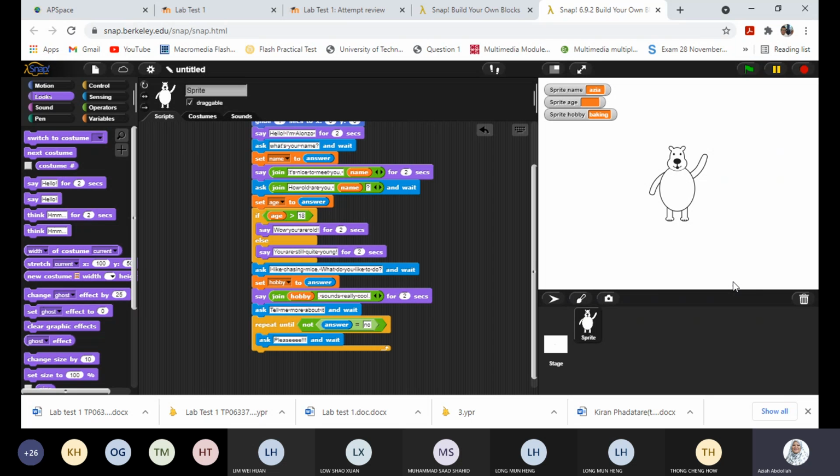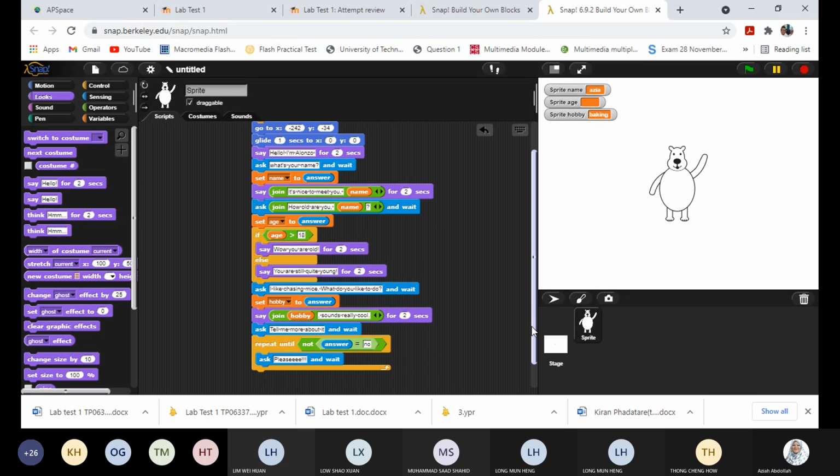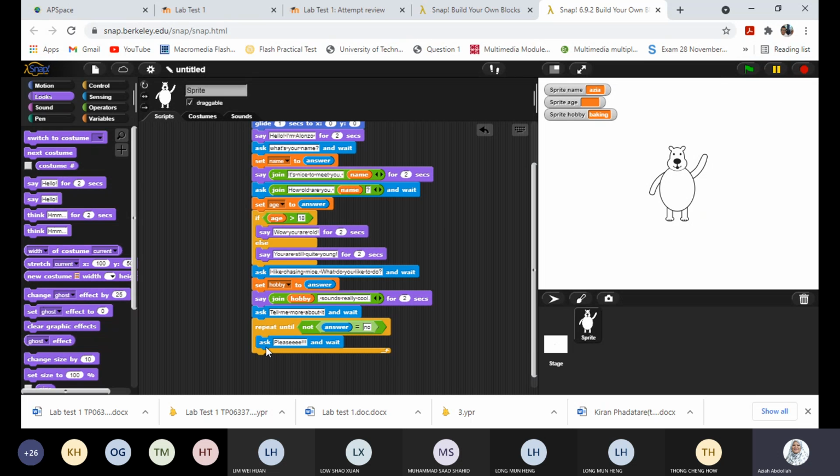They will stop. The program terminates. There is no blue border around your script anymore. So using the ask block is a good choice.